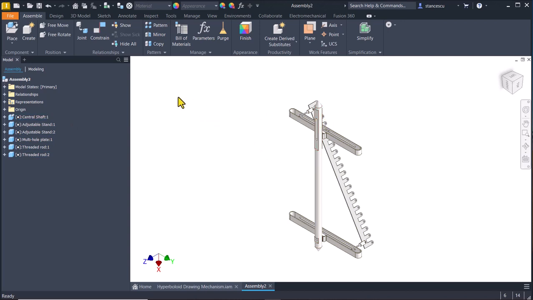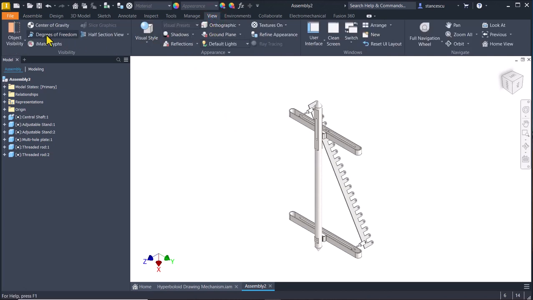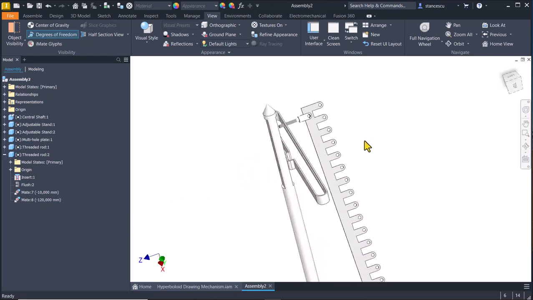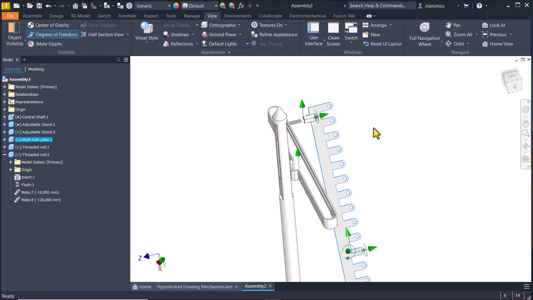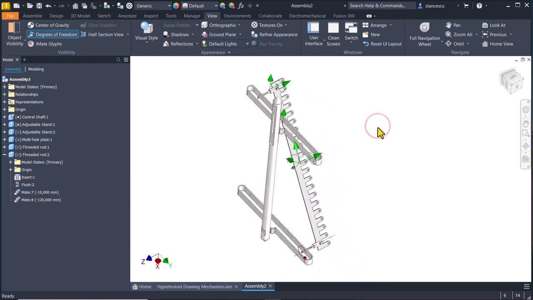We can verify this by using view and degrees of freedom. You see, nothing appears here. To be sure of this, I apply, for instance, suppress this mate. And now we have freedom.